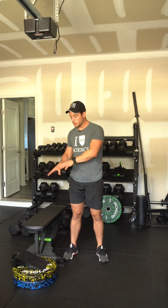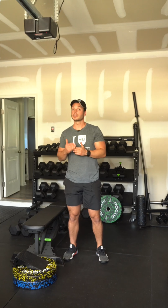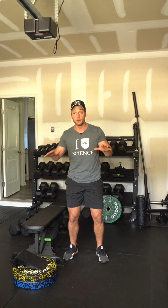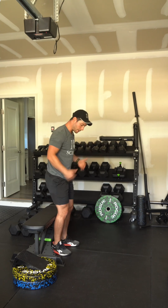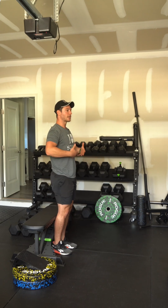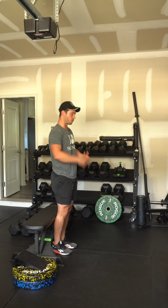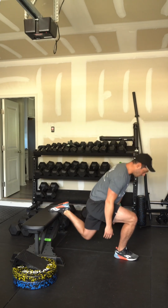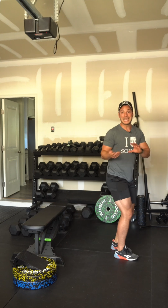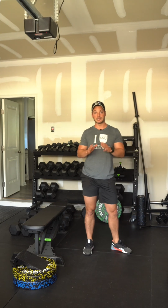Now, once you've chosen which implement you want to use, we need to talk about stride length, and we're going to keep it super simple. Because everybody's limb length and structure is a little bit different, here's what I want you to do. Back up into the implement that you're using and just take a very intuitive step forward and start there. From here, we'll execute the lift, and we can tinker a little bit forward, a little bit back based on the form video.